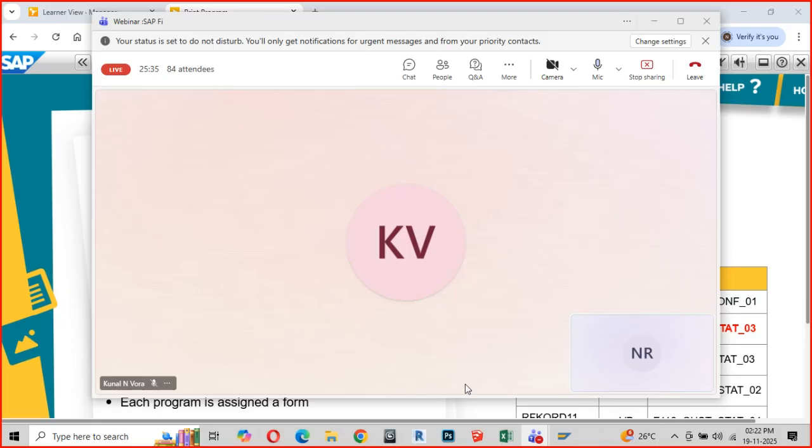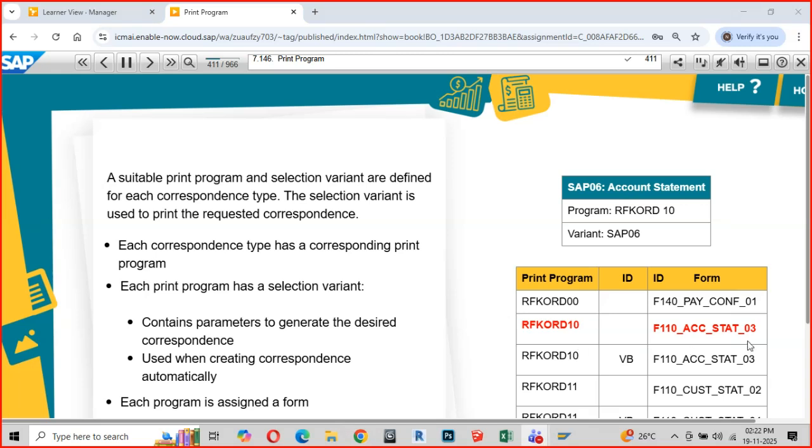Your F.17 and your F.18 payment confirmations, your balance confirmations. One of the critical correspondences, which is a must as far as your audit process is concerned. So we saw that program.